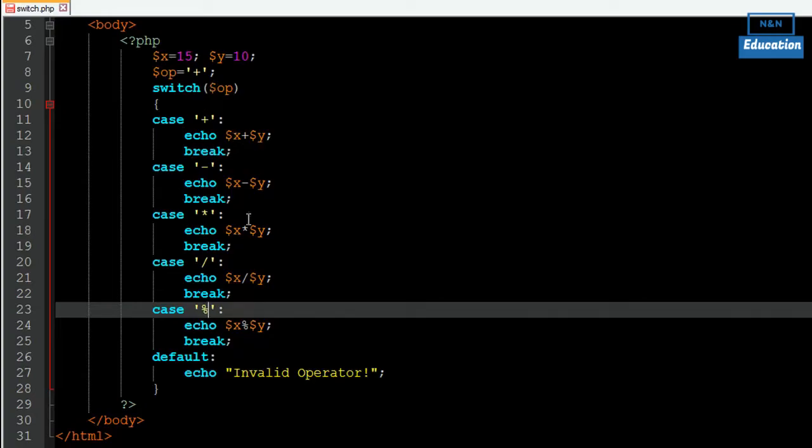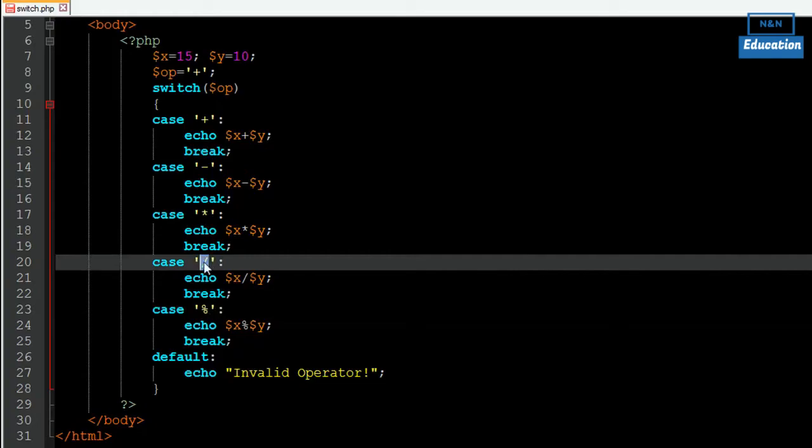So the break statement after the code in each case is actually important, and you have a colon after the keyword case and the case label for every case, also the default case. Similarly, we have an echo statement on line number 16 that's going to work if the operator selected is the subtraction operator, and it's going to display the result x minus y. We're going to display x multiplied by y if the operator is the asterisk operator.